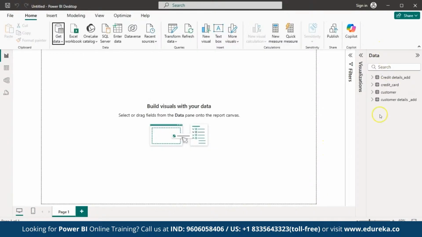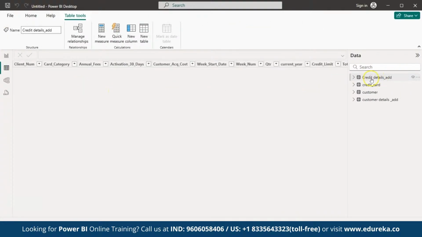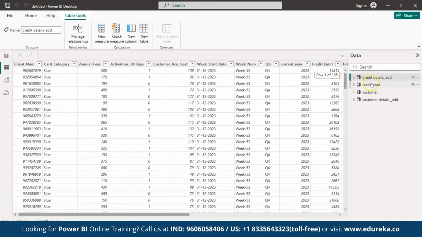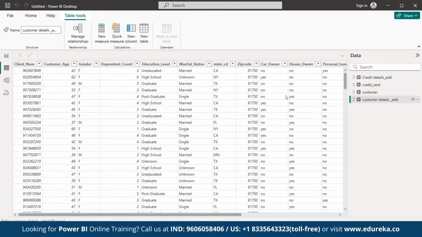And I have already imported using the PostgreSQL. So as you can see on the right hand side, these are the datasets that I have imported. If you want to view, simply click on it, go to Table View, and this is how it will be presented. So these are my credit card transaction datasets. So if you want these datasets to practice, then I will provide this dataset in the description box below.